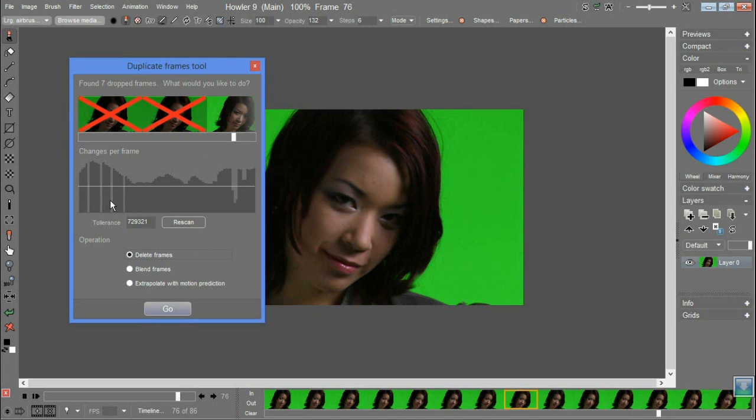So we've actually 1, 2, 3, 4, 5, 6, 7 drop frames. If we move it up here, we'd probably get quite a few. If this were drop frame and these dips here were not drop frames, what you'd probably have to do is put it there and then manually go in and change those.